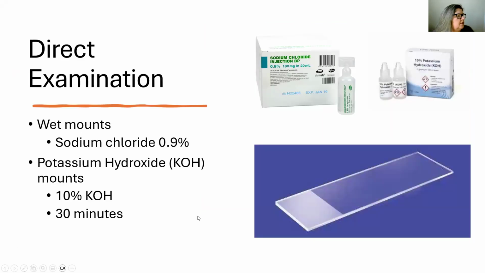All right. Lastly, we'll talk about direct examination. Some providers really like to do this in office where they just get a bit of a specimen and look at it under the microscope. There's 2 types of mounts for this. There's a wet mount where we use sodium chloride or saline, 0.9%.